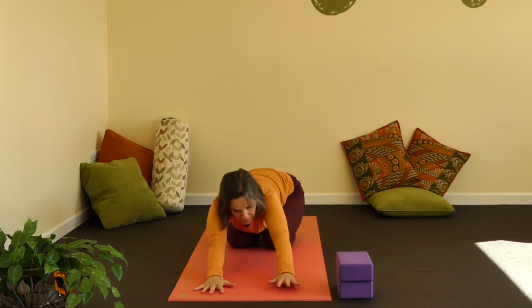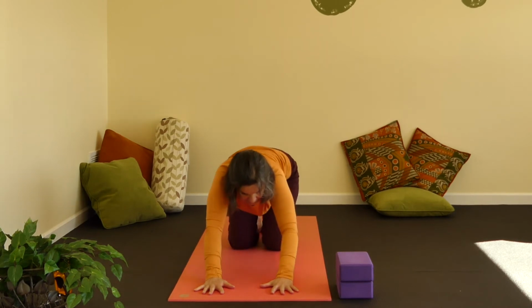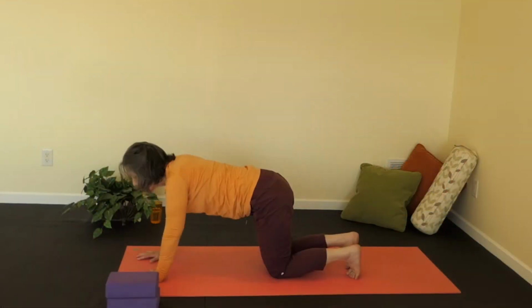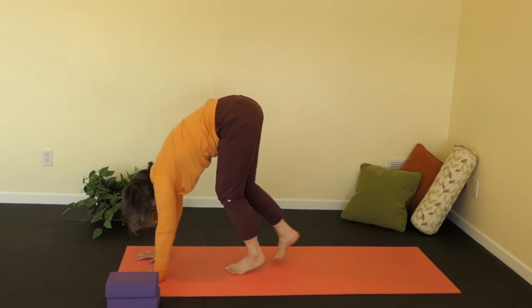Press through the palms of your hands. So stretching back, but the hands and the arms are coming forward now. So we've changed our child's pose. You're going to come forward, you're going to tuck toes, fingers really wide, cup your hands, cup the insides, and then press back into down dog. And then we're going to walk all the way forward.